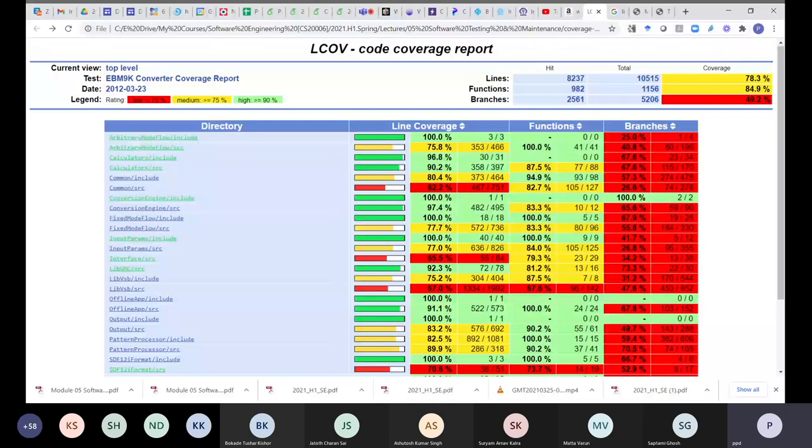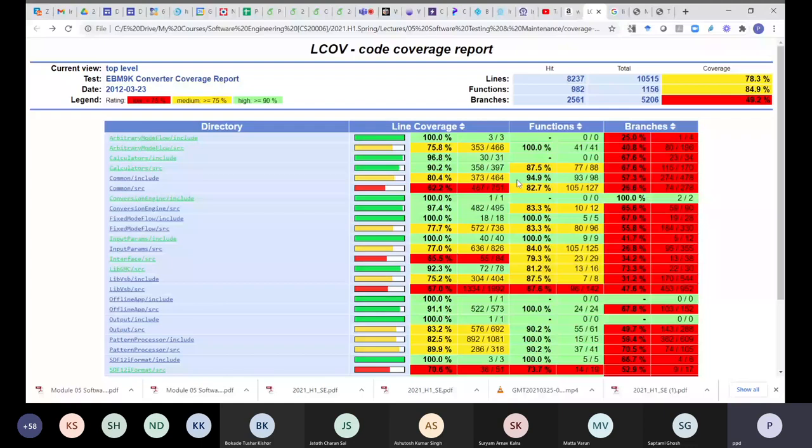So you can see all of them are those kind of directories. This is the whole number of directories that you have. And then it gives you 3 different metrics in terms of line coverage, function coverage, and branch coverage.